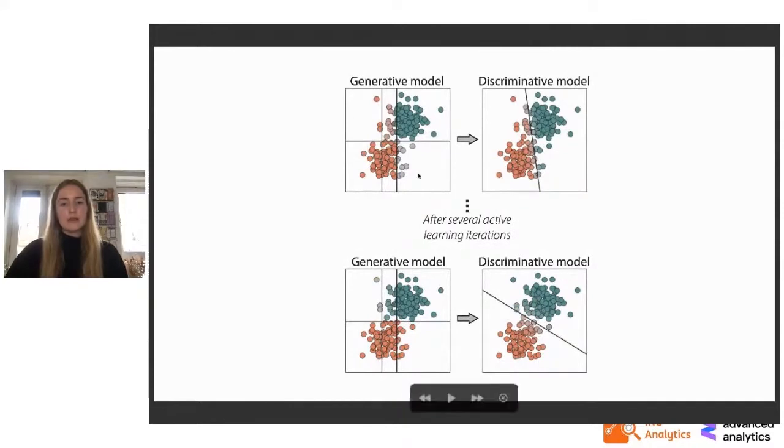Starting with our end results that I showed, where we have this rotated decision boundary. After some number of active learning iterations, where every iteration we add the label for one data point, we find that we are able to adjust some of these probabilistic labels that are given by the generative model, so that we can learn a better discriminative model.